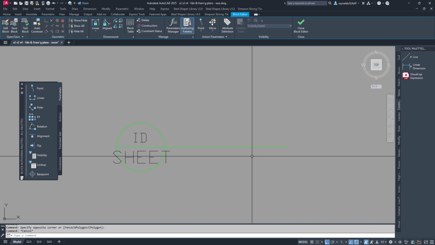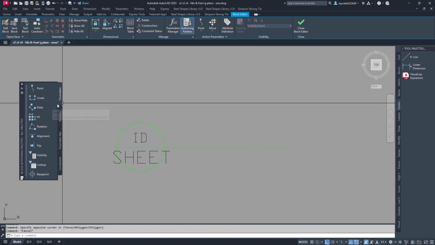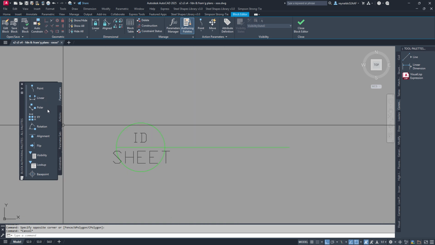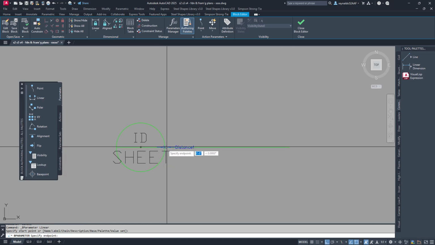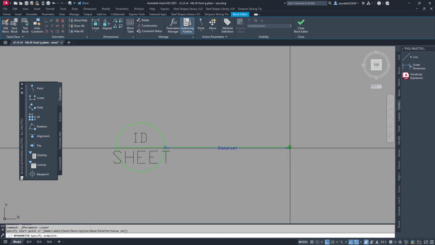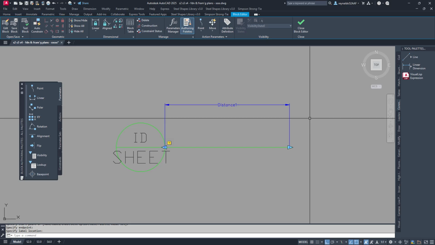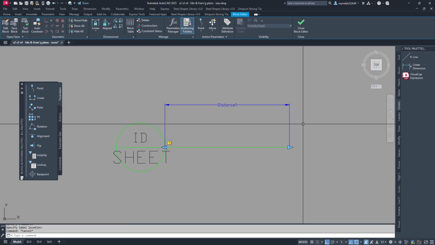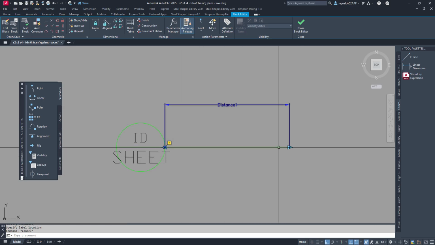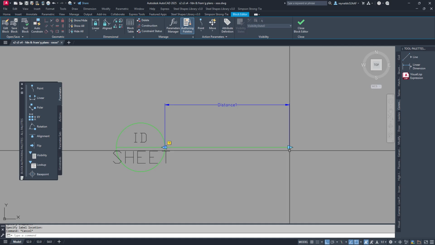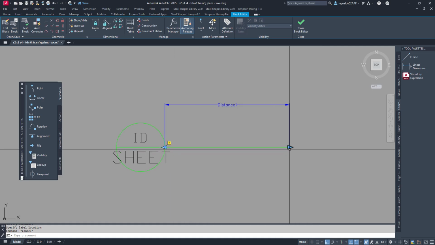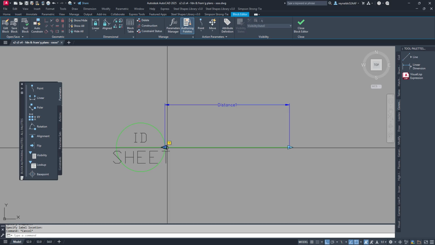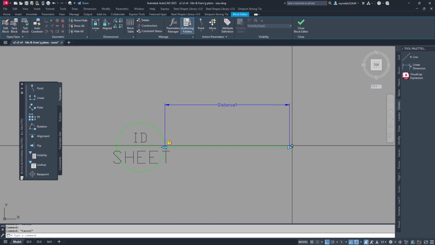So the first thing I want to do is set the length here. So we want to choose the one that says length. First point there, you want to select the second point, drag it up, and then the next thing you want to do is, since we're only going to be stretching this point and not that point, you've got to let AutoCAD know that you only want this point to be active and not that point. To do that, you've got to click on your element like that.